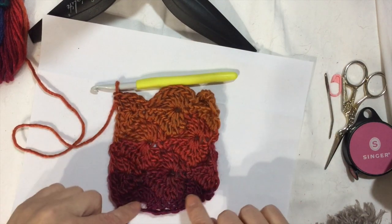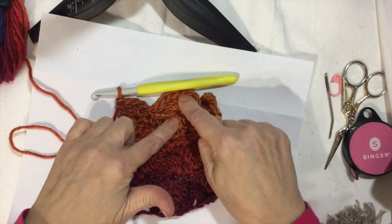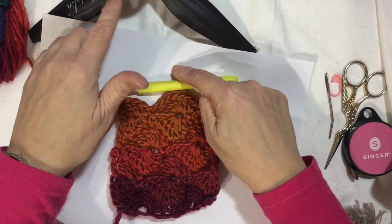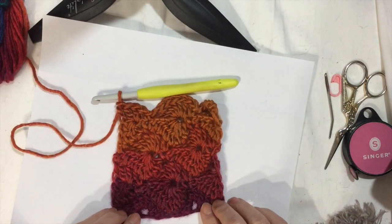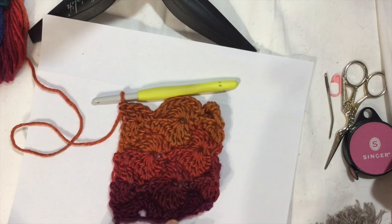Okay, so we have the foundation, then 1, 2, 3, 4, and then we did 1 and 2 again, so you still need to do 3 and 4, and then 1, 2, 3, 4, 1, 2, 3, 4. So the first one is the foundation, and then you're repeating those.